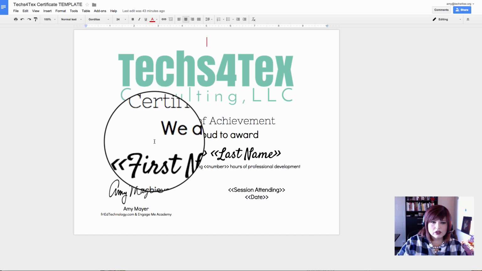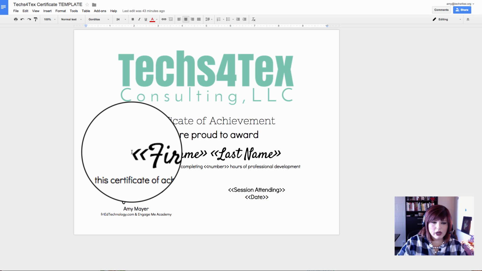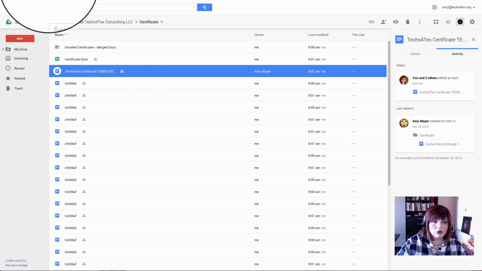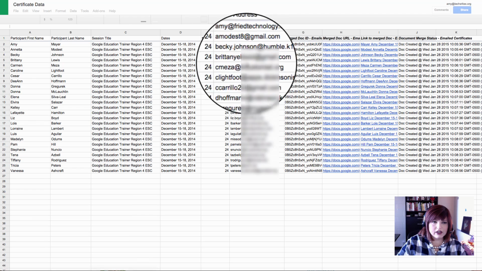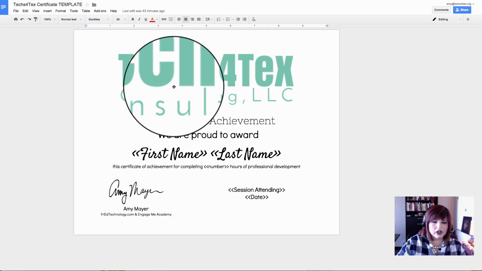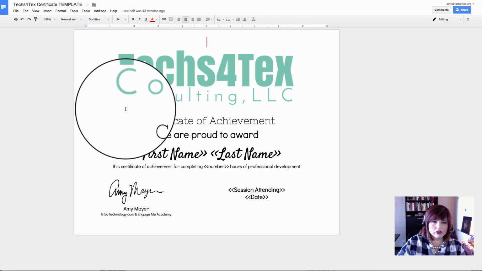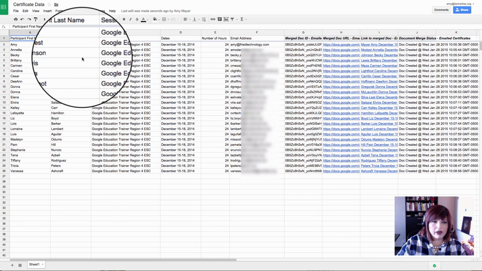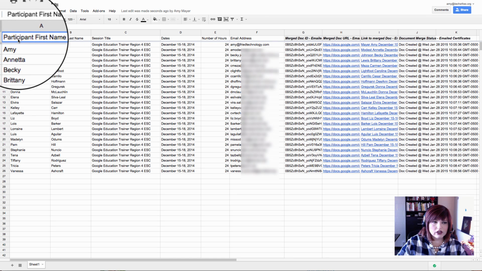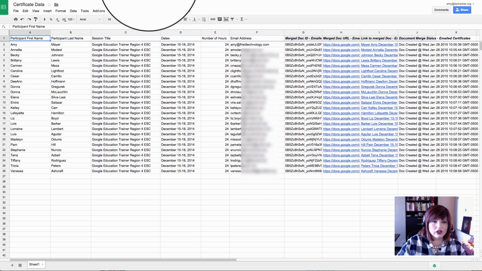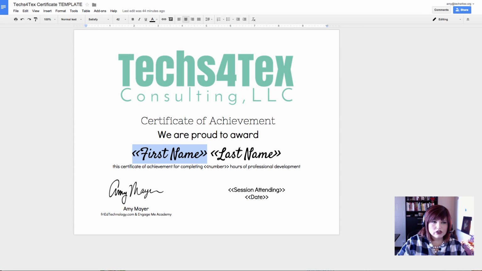You want to start with a Google Doc, and inside the Google Doc, think about what fields you want to use when making your project. On one side of Autocrat, you're going to have some data, a spreadsheet, and this can be connected to a form if you want. On the other side, you're going to have a document with some headers. The headers in my document, for example, first name, are going to match up with the headers in my spreadsheet, for example, participant first name. So think through a project and start finding something that you want to put together to make an Autocrat project, and then work along with me.